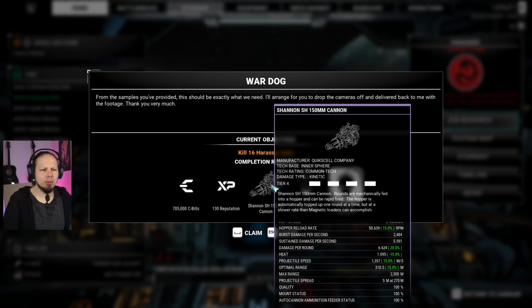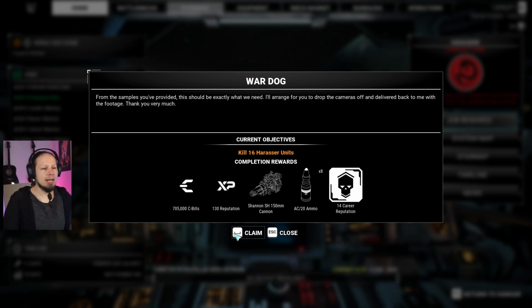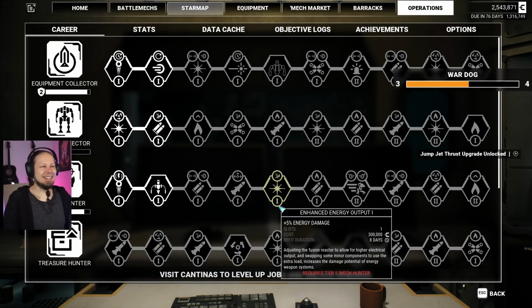Wait, is it only a 2? It says hopper size 2 rounds. Hopper reload rate 50. I think I'm gonna try this thing out, and I already have the perfect mech for that. Guys, this is gonna be interesting.